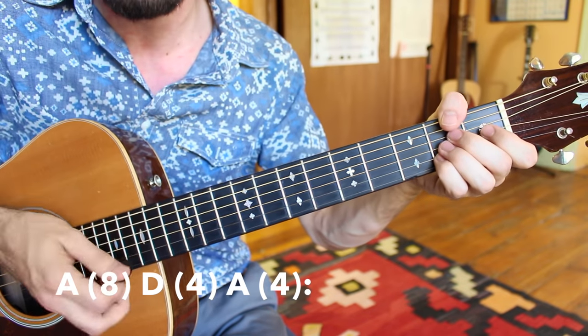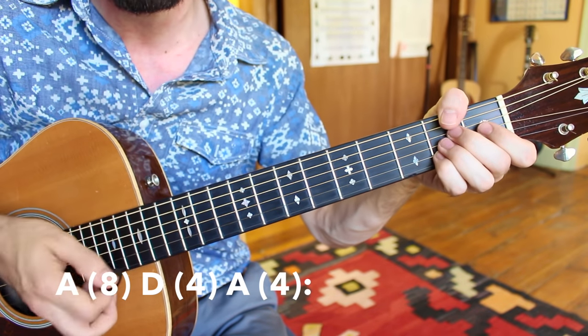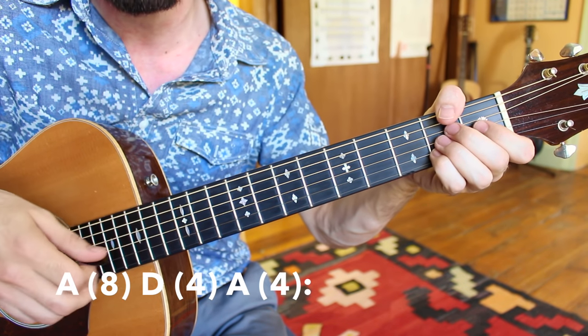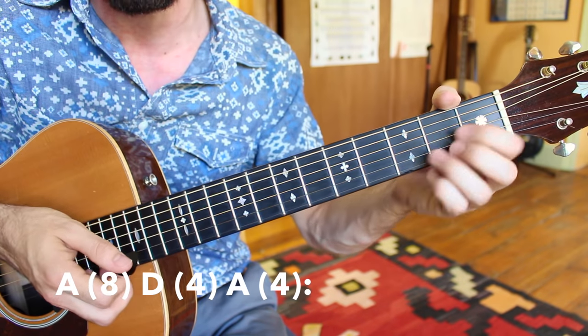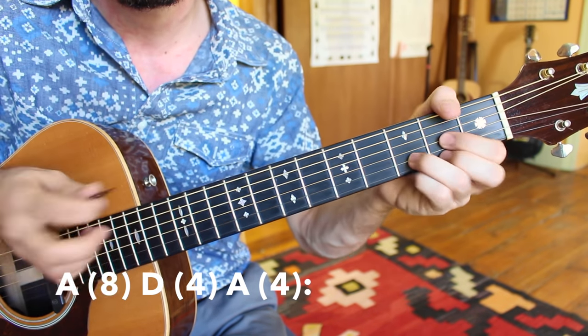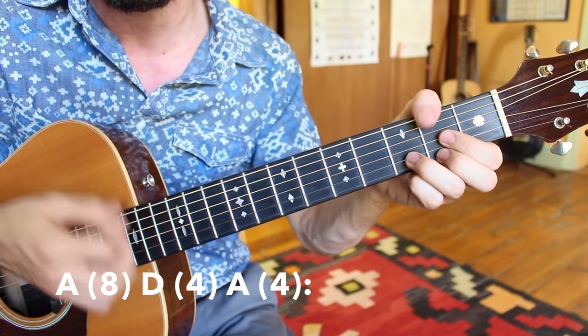1 and 2 and 3 and 4 and, 1 and 2 and 3 and 4 and. Then as we slap the strings again, we're going to switch to the D chord and stay there for 4 beats.